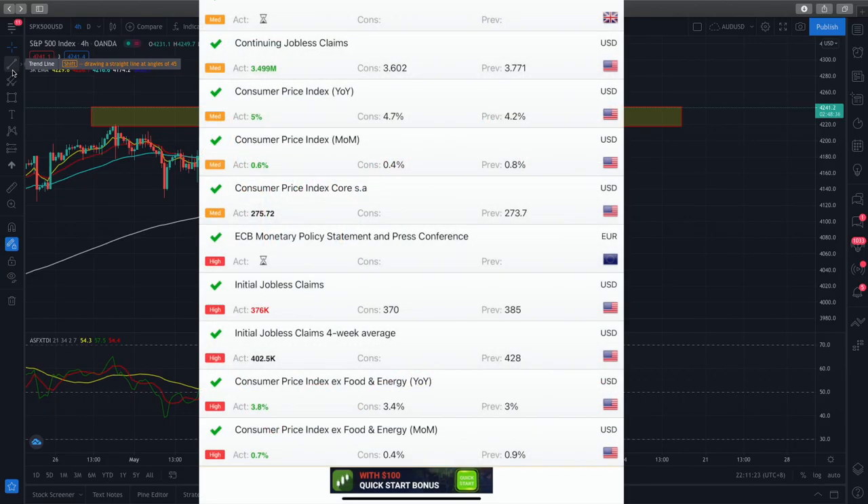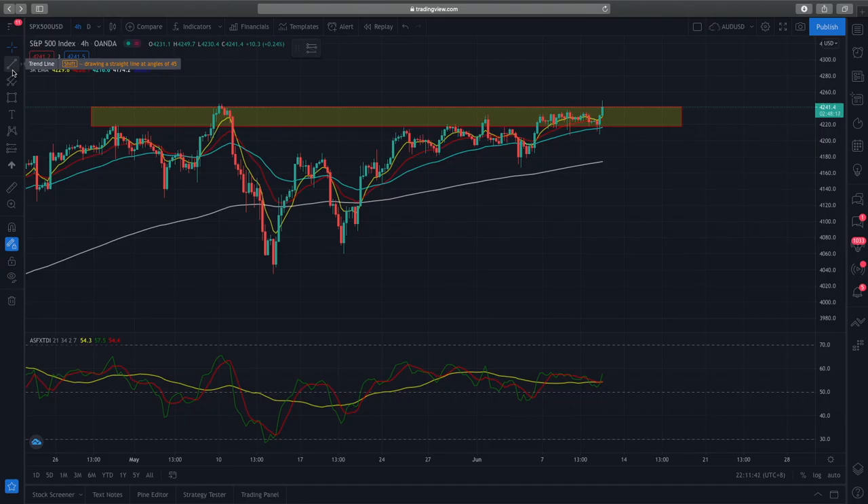If I pop it up on the screen you can see the inflation data — released just about two hours ago — and inflation data looks pretty good. You can see the green numbers showing that the figures released have beaten expectations. Normally when inflation beats expectations we expect the stock market to go down, because if inflation is too high it'll force the Federal Reserve to raise rates, which affects companies that need to borrow money. Interest rates are a critical component in funding their growth and projects, and ultimately it will affect their bottom line and stock markets will tank.